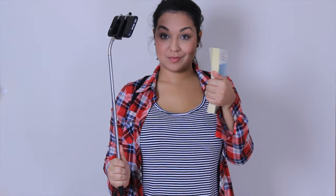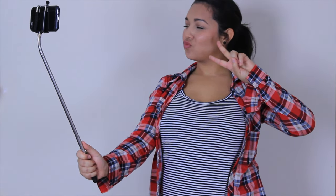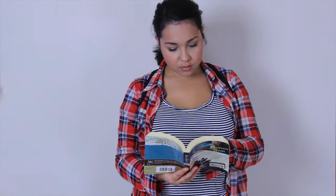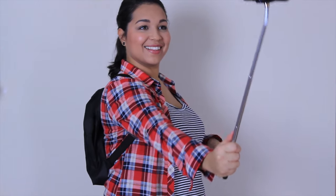I feel like no tourist would be complete without a selfie stick and a guidebook, of course, to take you around town. So that is my version of a tacky tourist. Everyone is going to thank you for having that selfie stick and also having a backpack for everyone's belongings, including your own.